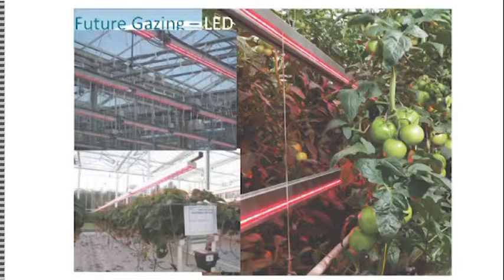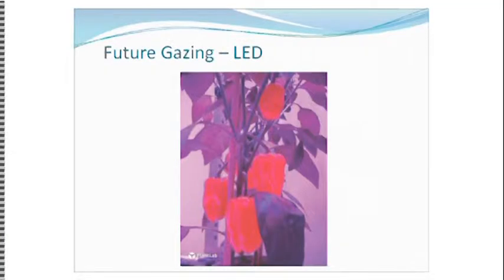Also, a lot of effort has been put now into the light emitting diodes space. We have what we call top lighting systems. In the past we've used, and still use today, HPS, high pressure sodium style systems. It's all about maximising photosynthesis right throughout the 12 months of the year. Here's one over strawberries. But a lot of effort now is looking at how we can keep more of the crop productive. So this is known as interlighting. We've actually got lights in the crop.